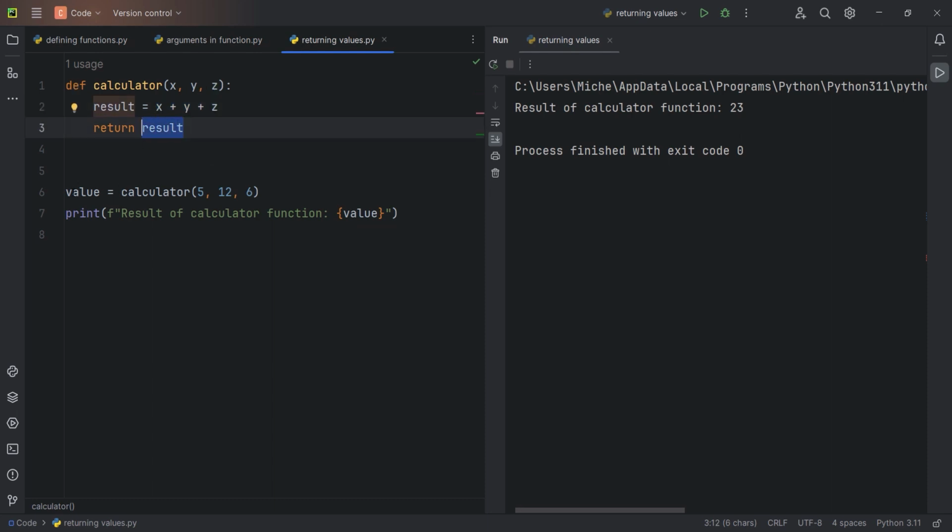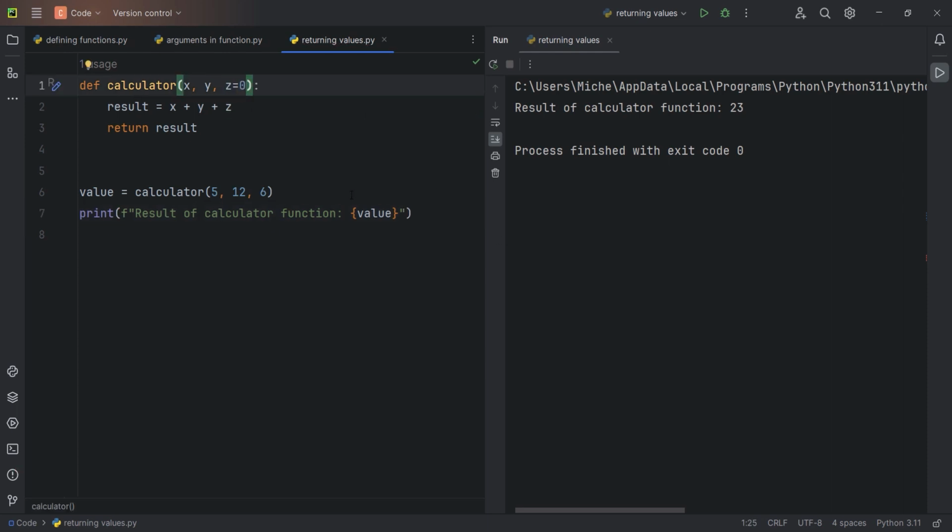Now what happens in here is that we actually call the calculator function provided with the 3 parameters that it needs, and then because of this return statement, the value of result is stored in the variable value, and then when we print out, the value is, well, 23, because 5 plus 12 plus 6 is 23, I believe so. Yes, it is, because 12 and 6 is 18, plus 2 from the 5 and then 3, 23. All right, anyway, that's me with math. So, as you can see, we can also change this to have a default value.